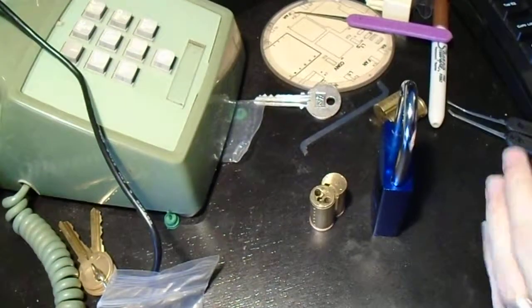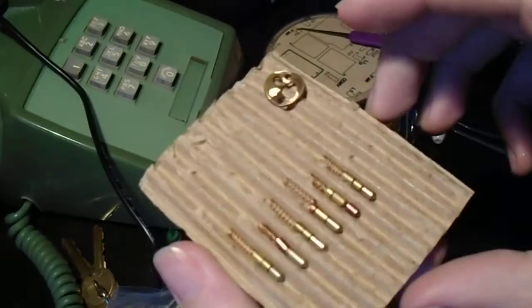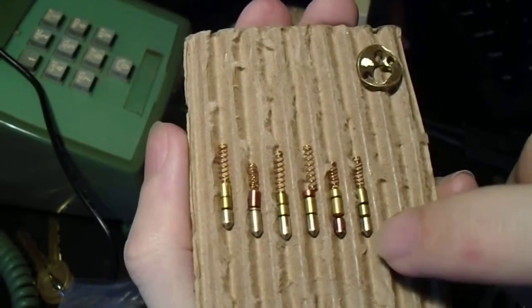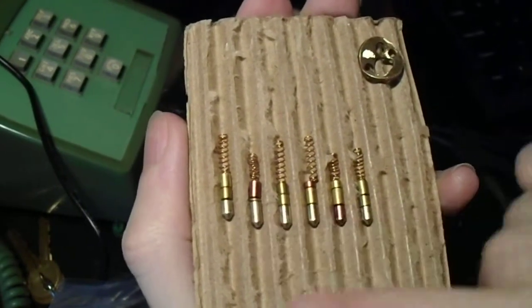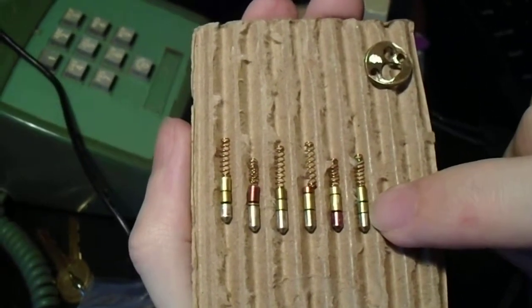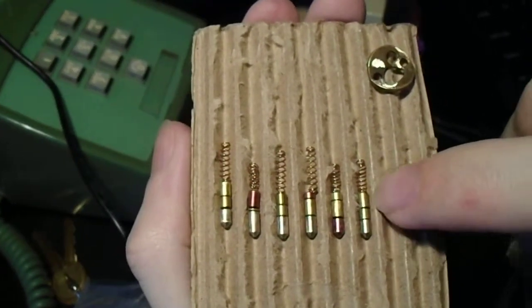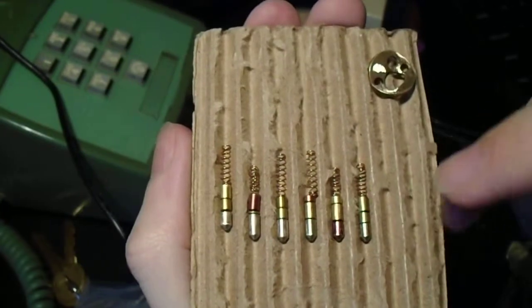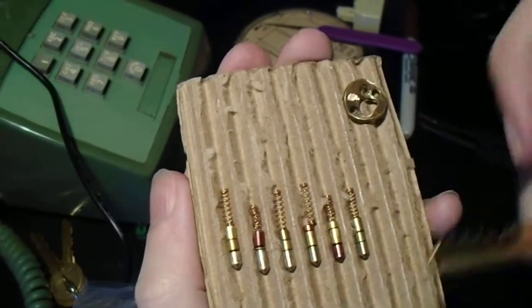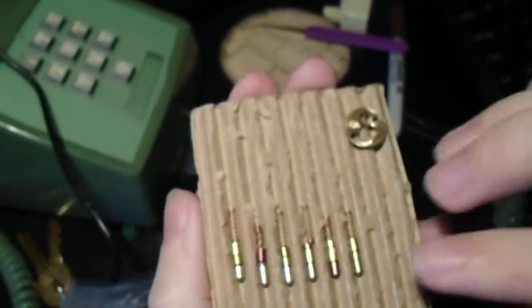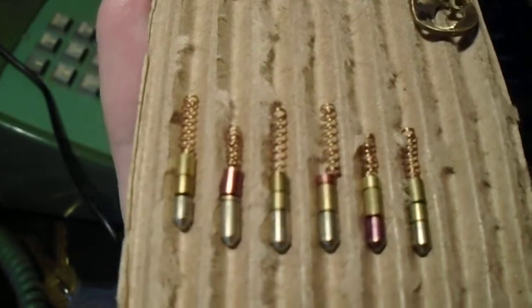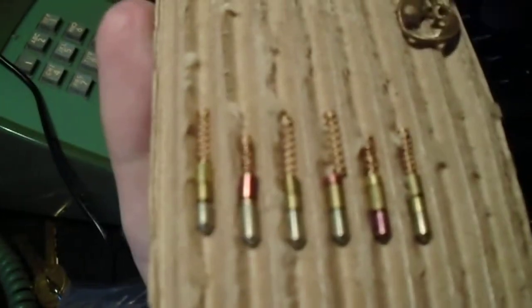But how does all this work? These are the pin stacks that are inside. And you'll see that everyone has three pins. The key pin, a middle pin, which on another lock would be the mastering pin or wafer, and then the driver. Sometimes it's called the build-up pin. There's a lot of very interesting stuff about the rules for pinning these up, but even I don't have the best grasp on that. And why do we need all these extra pins?